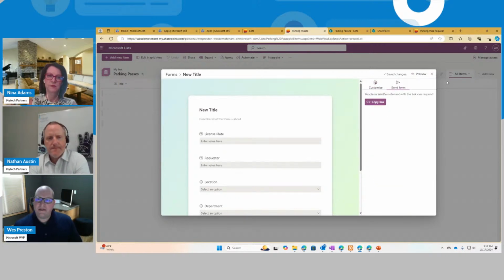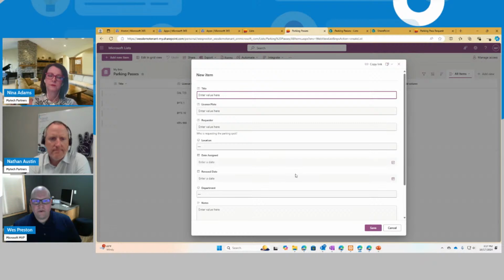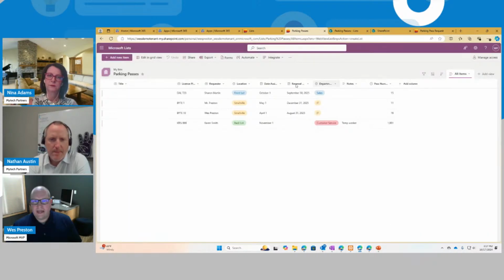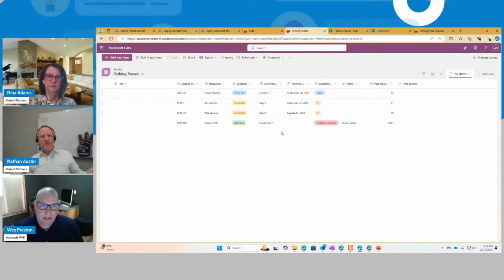Now, one of the other challenges, I'm going to shut that down. The other challenge I had with this interface is that if I use these standard forms, they had access to this list. They have access to see it. That's what I was going to ask, Wes. I was going to ask about permissioning. That avoids you having to apply permissions or something like that to the list. Correct. In order to get feedback.